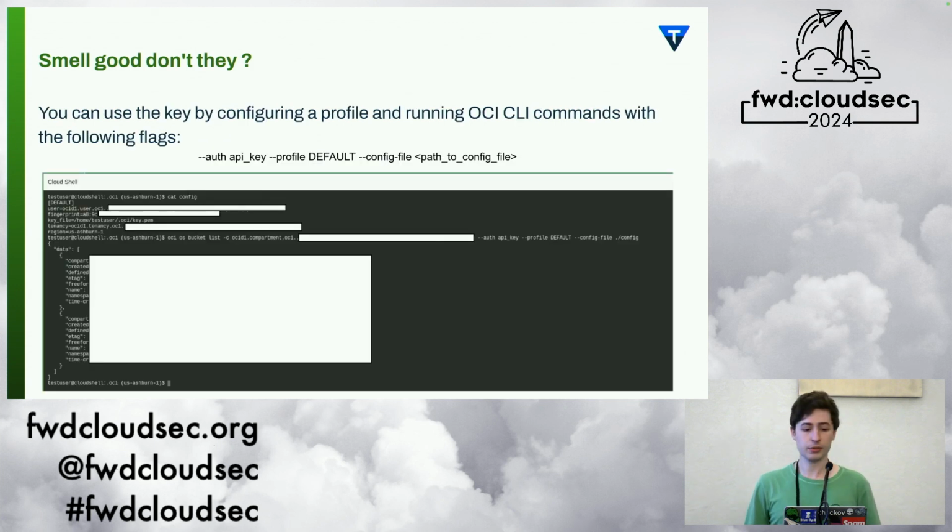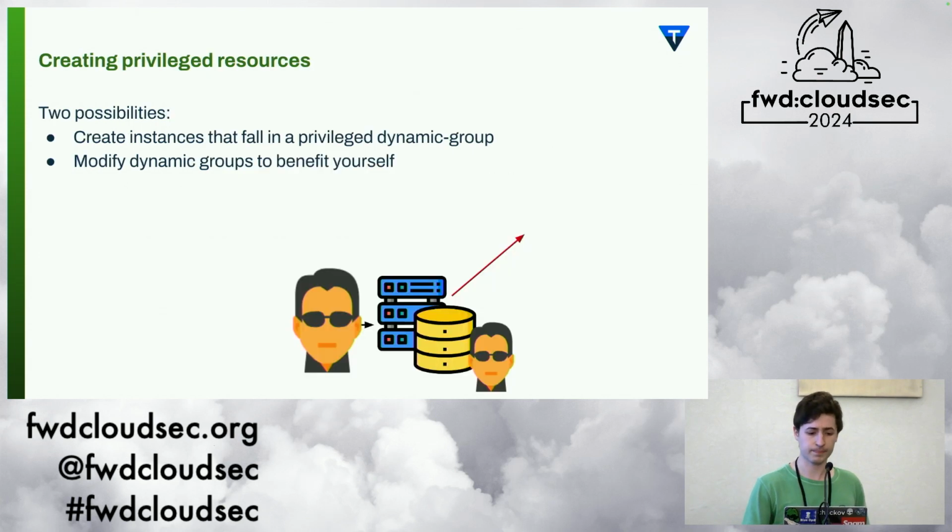Then you open up your favorite shell. You have to configure a profile using this data, all right? And this is a little tricky. If anyone wants to try, please use this as a reference because it's not that trivial. You have to configure the profile, and then every time you call a command, you have to append this full string, like minus of API underline key, yada, yada, yada, okay? This is also a little tricky. This is not in the documentation. We had to dig around to find this. But this works. So these are just two methods where you can grant yourself more privileges as long as you have enough privileges to do so, okay?